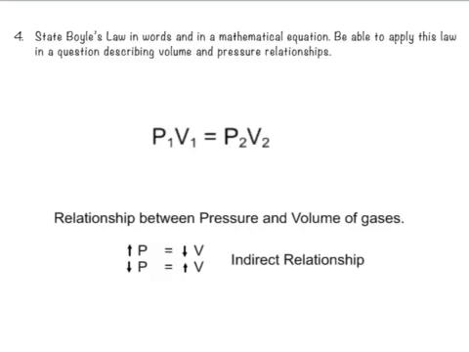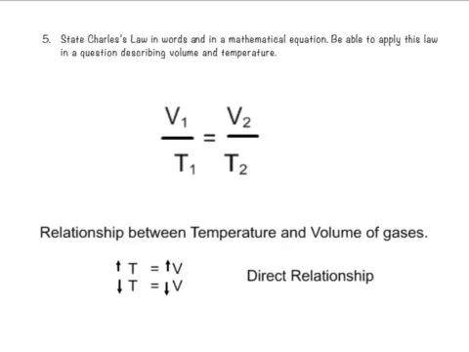Think of having a balloon in your hands. You take that balloon and you add external pressure to it. What's going to happen to the volume? It's going to smash down. Why? Largely because gases are compressible. The particles are far apart. Conversely, if I release that pressure, the balloon is going to expand back out. So as the pressure goes down, volume goes back up.